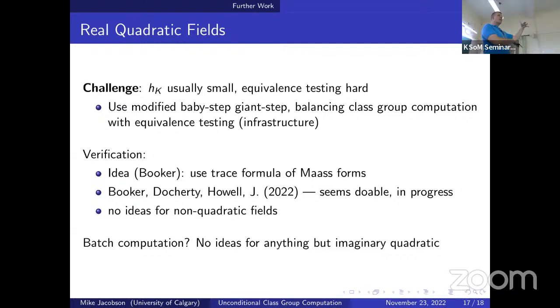And so you simply just compute both sides of that. Okay. And that's, again, an unconditional thing. There's no GRH needed for that. And this actually works. So we've implemented all this. We're just waiting for my student, Austin Doherty, to finish tabulating the class numbers, and we'll run the verification and write this up. And hopefully by the end of the year, we'll be able to have a big extension for real quadratic fields.